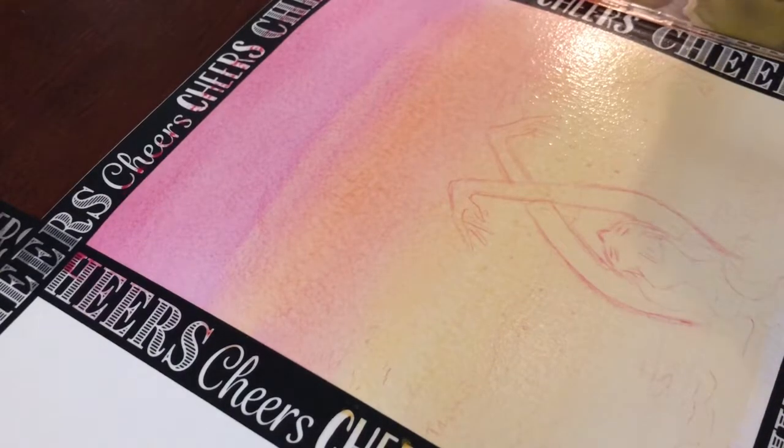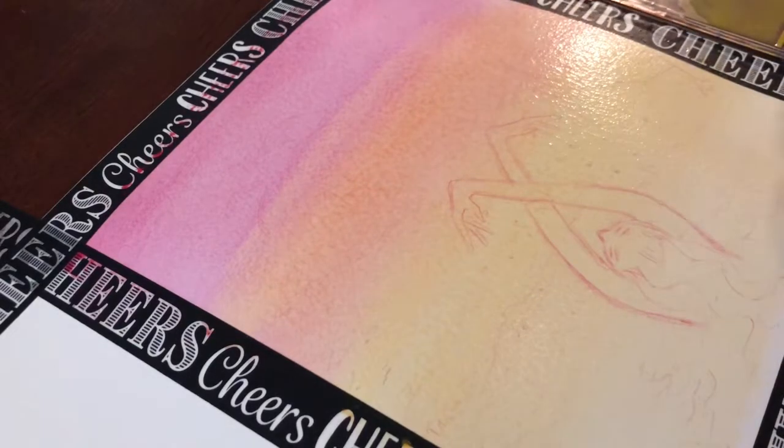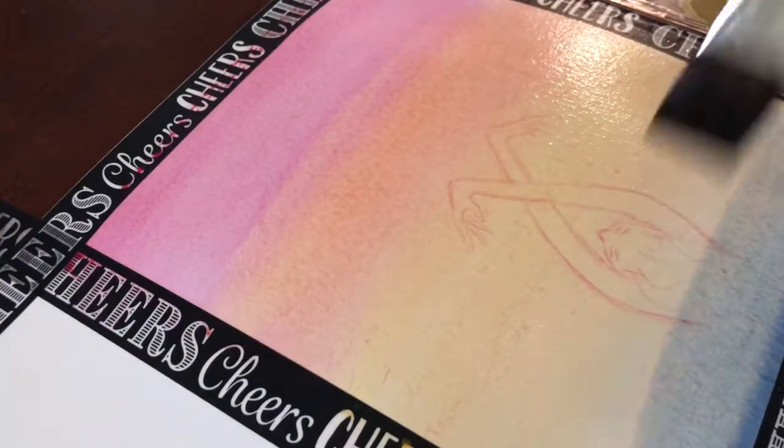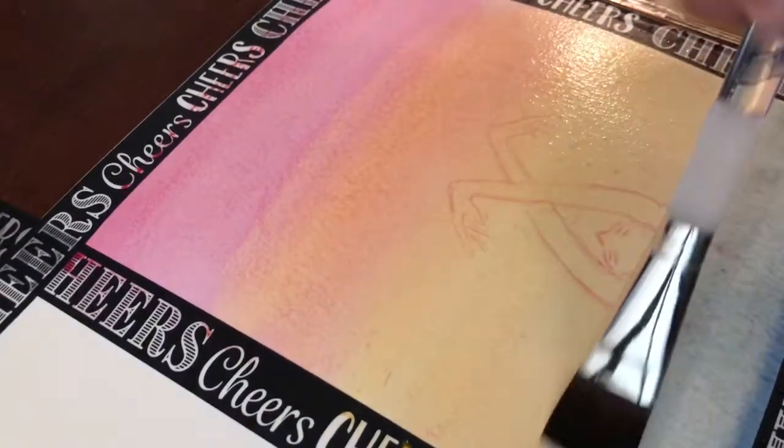I know this part's probably boring because you can't see me mixing the colors, but I'm just doing the base colors for the back, for the wash. Yeah, like that.